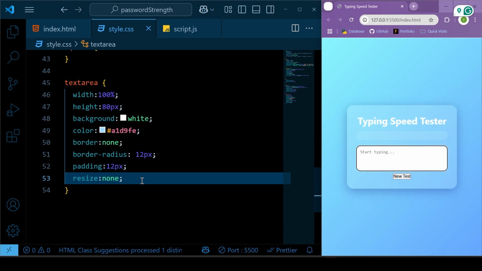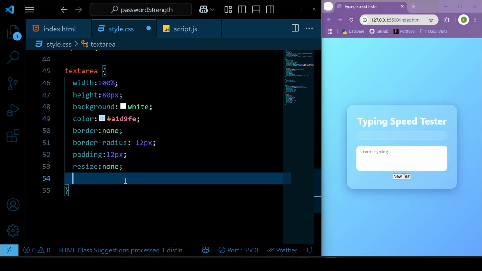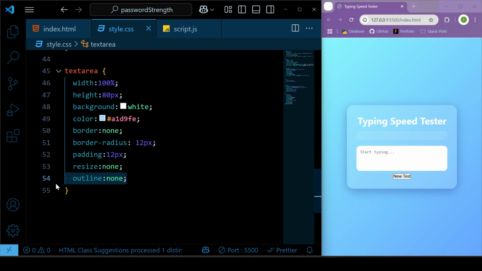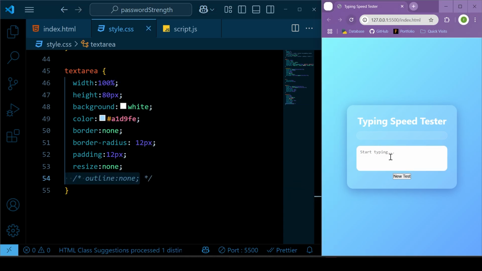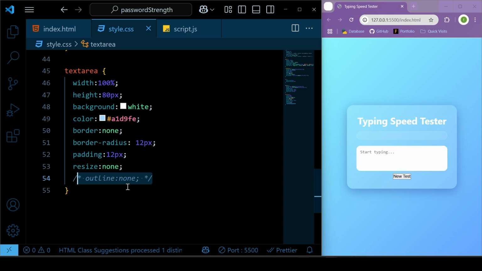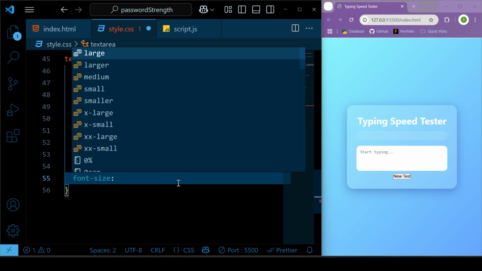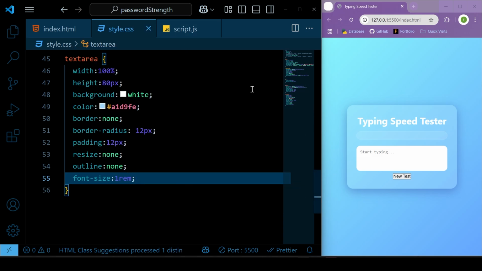See, and also we remove the outline, that is on clicking it we were seeing outline, that is black outline. To remove that simply outline none. See, and then again font size 1 rem.